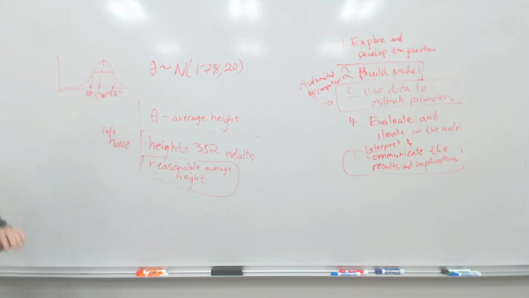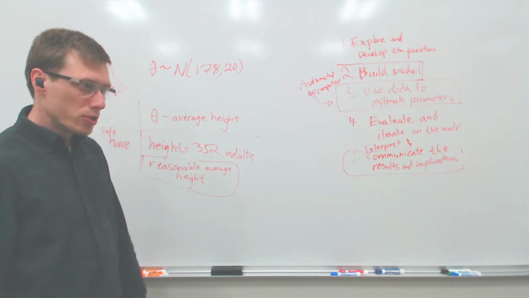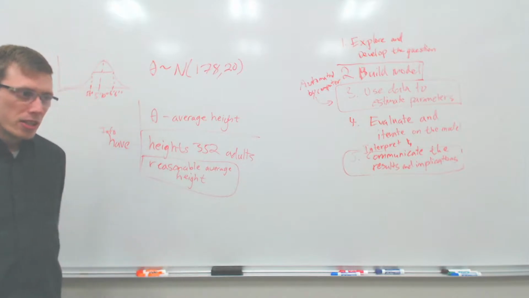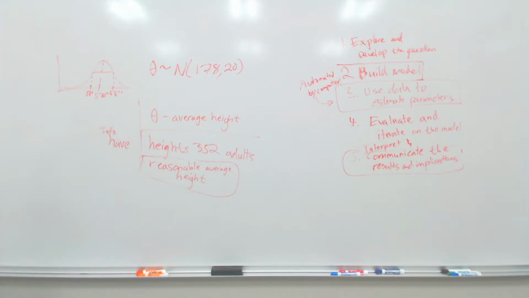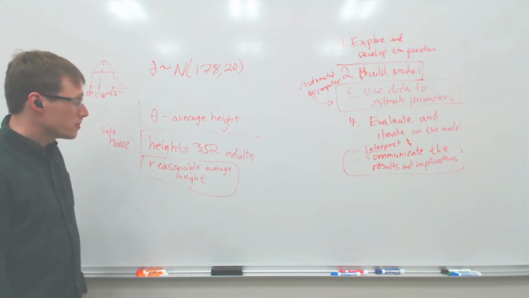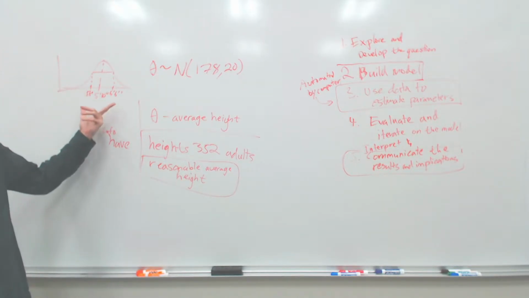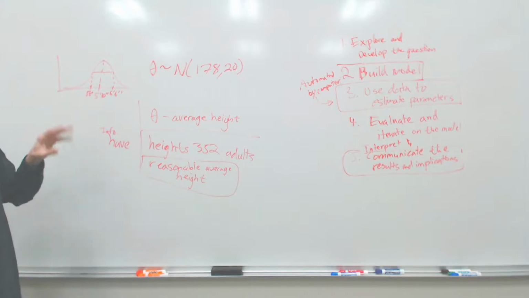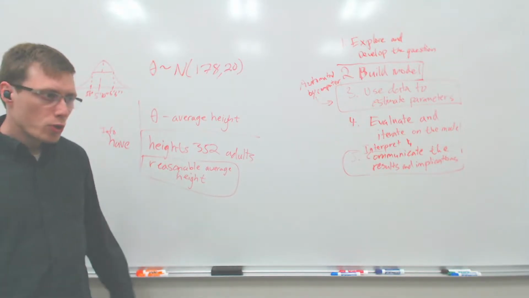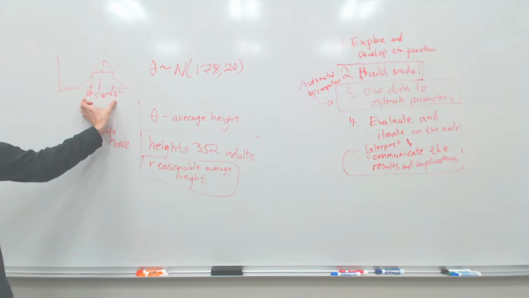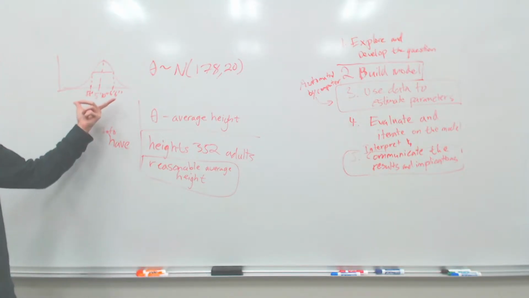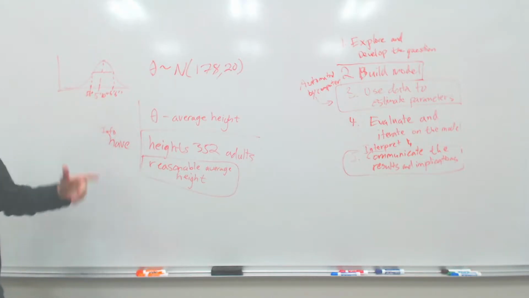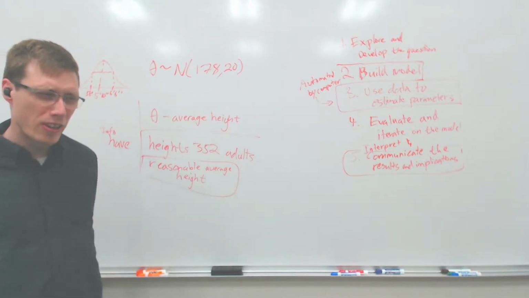Personally, I would have probably shifted this over to the left, because I know usually these tribes are shorter in general, just because they don't have the same level of nutrition that we have in first world economies today. But still, who knows? There's a pretty wide range. Even stuff that's further out there is still perfectly possible, it's not ruled out, because this is a pretty wide interval. I think the 89% interval would probably be something like 4'8" all the way up to 6'10" or something, right? Some huge range of possible values.